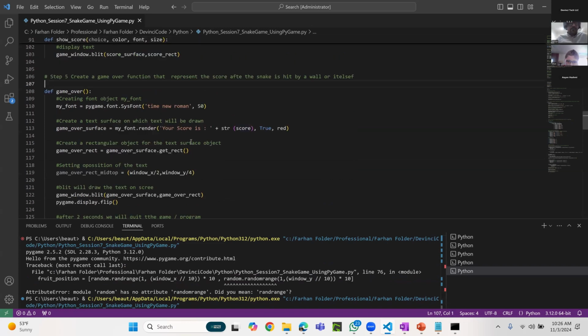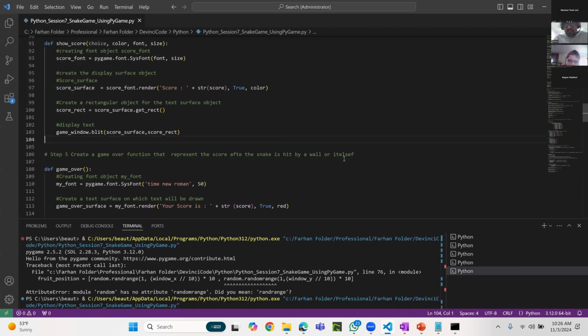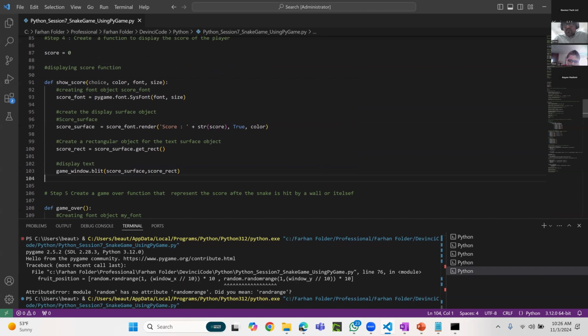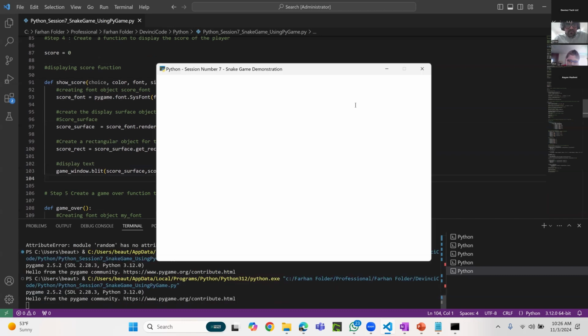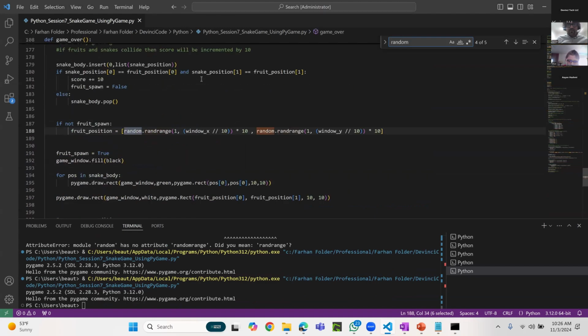Okay, so sometimes it just doesn't save. I removed the random range.